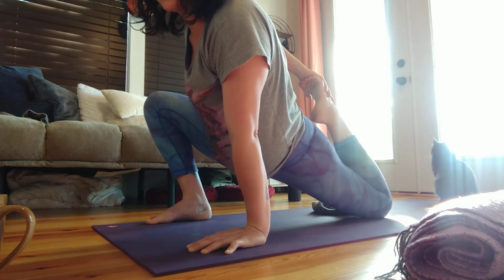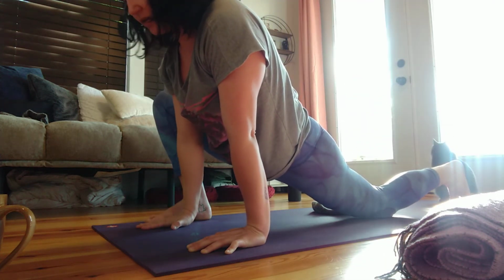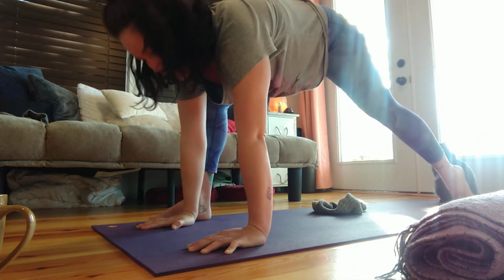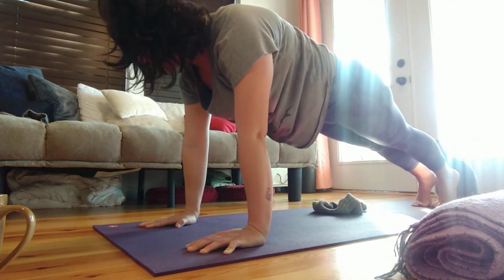One more deep breath in. And exhale, carefully release. Take right hand down underneath right shoulder. Tuck back toes, lift back knee. Take the hips up a little higher than you think you need. Step right foot to meet the left. Adjust, plank pose. Nicely done.